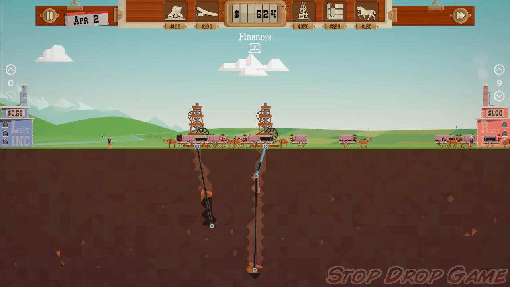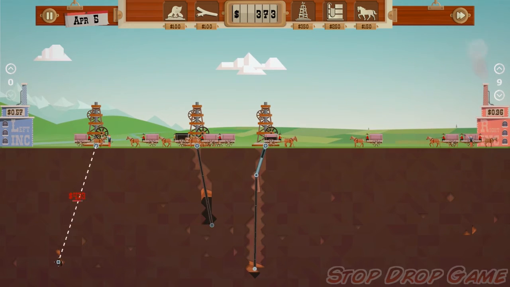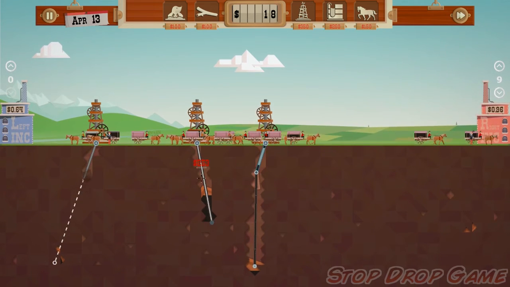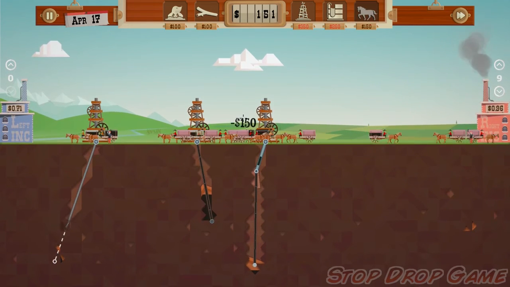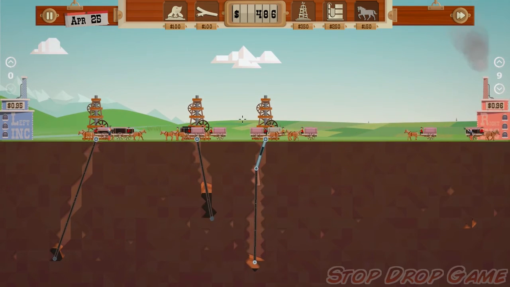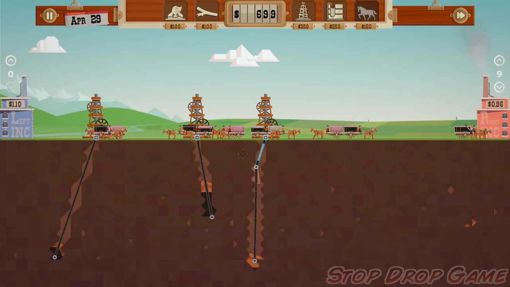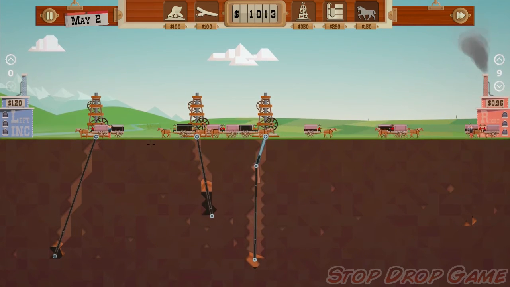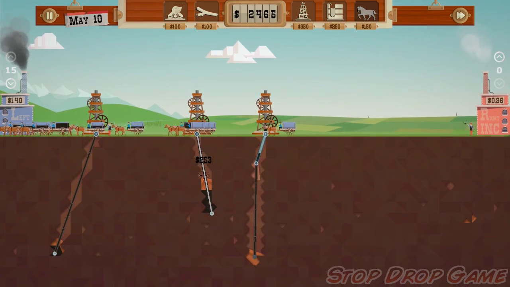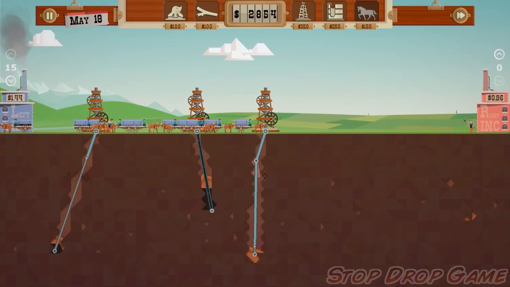So let's build up and dig down to this one as well. And I want to try and upgrade these as quickly as I can. Really focus on getting that oil out of the ground. Okay, so I've actually hit my herd size, so I need to be a little bit careful with that. So let's get them over here. We'll upgrade both of those and upgrade that.